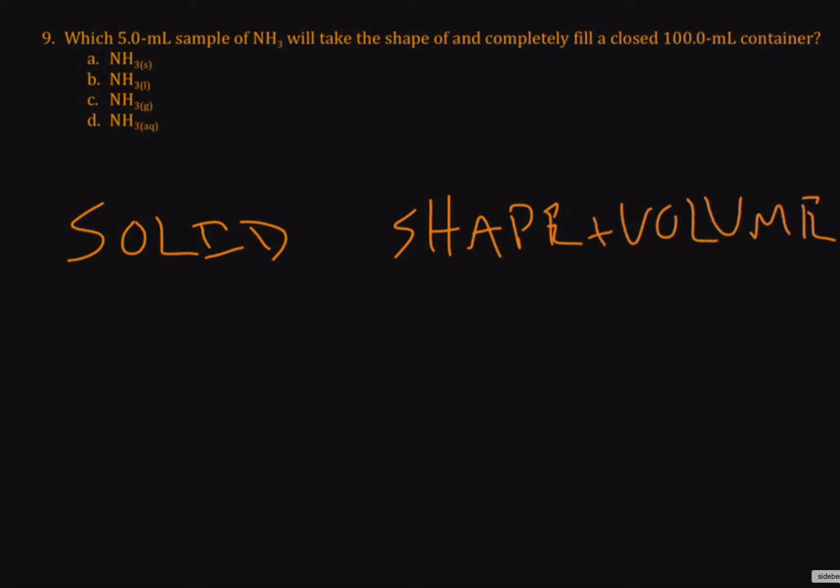Okay, if you put a solid that's a cube into a round container, it doesn't suddenly turn round. And if the container is bigger the solid doesn't get bigger. You can't take a solid and squeeze it into a smaller container. You can't make it smaller. The shape and the volume are fixed. It has to do with how the molecules or atoms are arranged.